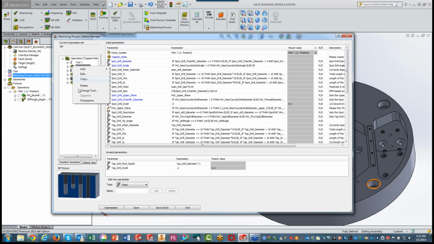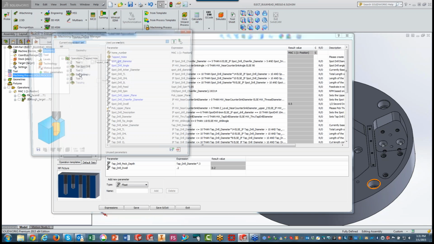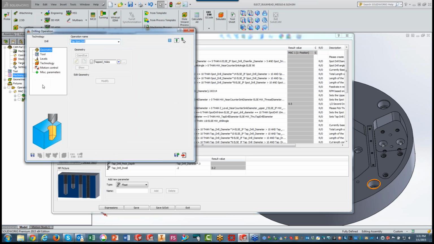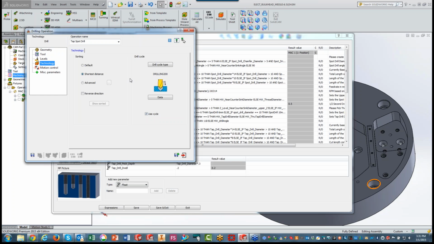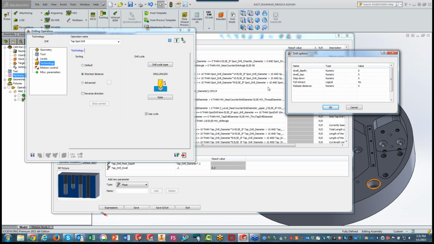So first of all, I'm going to take this one, unsuppress it, and let's open it up. Edit. The only thing I have to do is go to my technology and change my technology. In this particular case, I'm just going to go to my data. I have a dwell at my depth, so I'm going to change my dwell depth to have the parameter that I created.